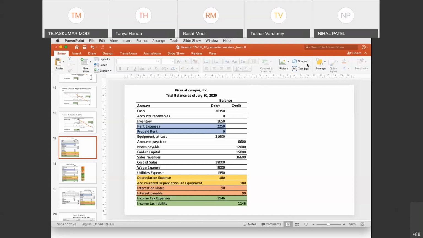What is accounts payable, beta? Sir, it will be a liability. It is a liability. Why is it a liability? What does it represent? Tell me. Sir, it is representing what we will have to give to the parties, what we will have to pay. So it is an amount payable towards outsiders, towards third parties. That is what it means. You must have purchased goods, or an asset on credit, and for that, this amount represents a liability. Very good.